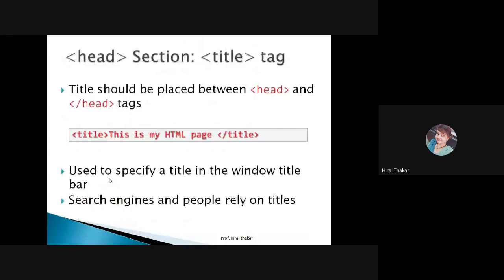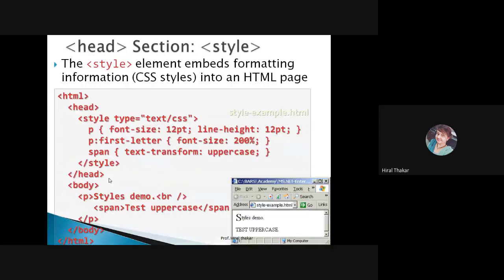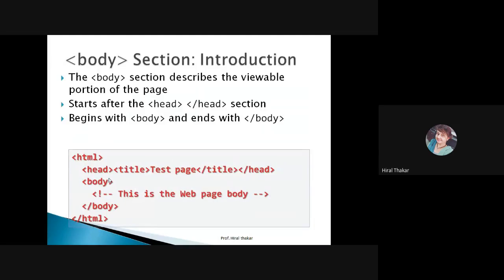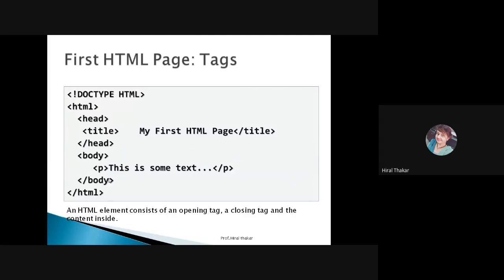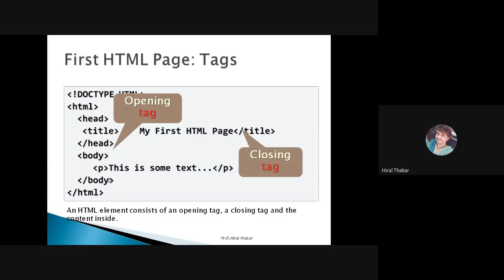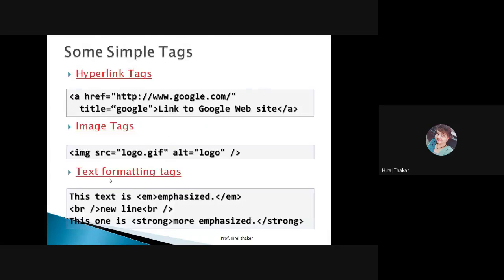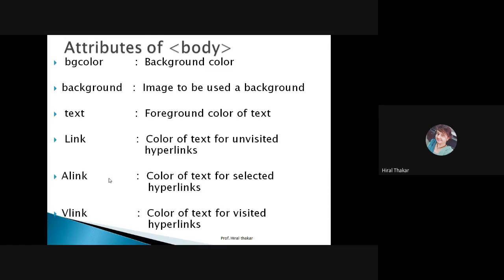Doctype we have already covered. Okay, we will start with the body tag. Opening tag, closing tag, that you know. So the body tag. These all are the attributes of the body tag. These attributes you can write within the body tag, within the closing arrow bracket of the body tag. They will provide some features, some functionality to the body of your web page.